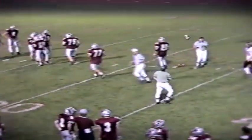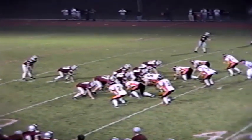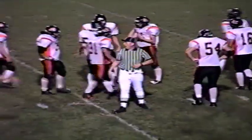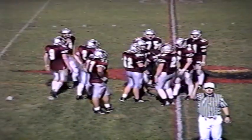Ball is at the 32-yard line of the Cardinals. 1st and 10, Pine Grove from their own 32-yard line. Handoff up the middle with it goes that 12, and don't tell me he's going to go again. Oh, a great tackle by Stephen Green saved the bacon for the Trojans as he broke it over the middle, and a big gainer all the way out to the 43-yard line of the Upper Dauphin with 20 seconds remaining. And timeout called by Upper Dauphin. That'll make it 1st and 10 for Pine Grove.